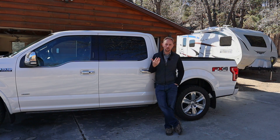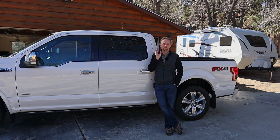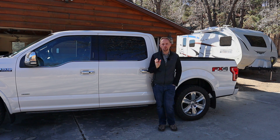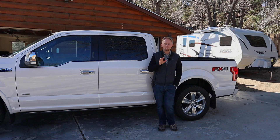The number two thing I love about the F-150, especially from 2017 and later, is the 10-speed transmission. I need to explain this — I kind of have a love-hate relationship with it. I love the fact that you get 10 ratios for traveling through steep terrain and towing trailers. It always seems to find the right gear to put you in the meat of the power and torque. I'll talk about what I don't like about the 10-speed in my video next week on things I don't like about the F-150.